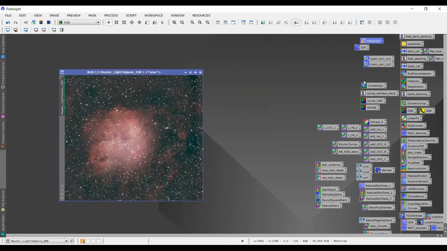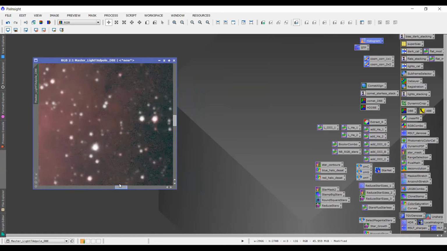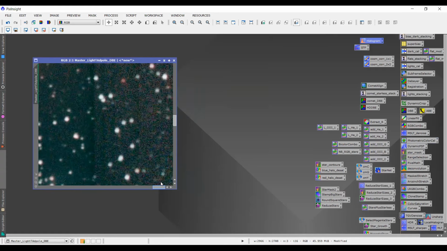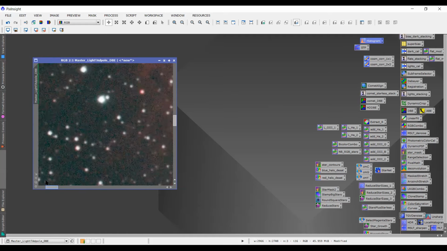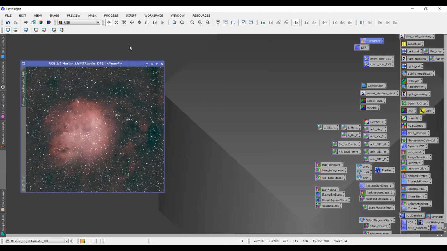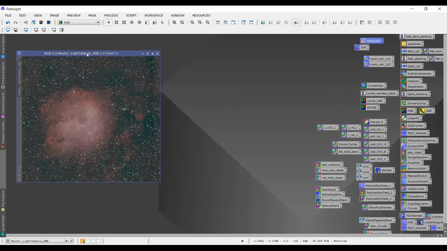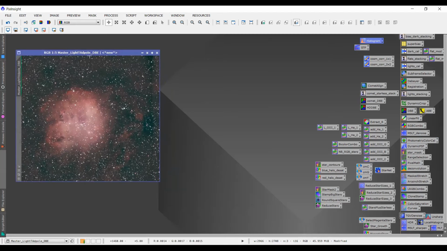All right. So this image is not particularly noisy, actually. If I zoom in, not really much noise, but we're going to take a first pass at some denoising here. I bet it's going to do great. Yeah, this image has come out quite nicely. So one technique that I learned on Light Vortex that I really like is a process called MultiscaleLinearTransform that is extremely powerful. You can use it for denoising and for sharpening.